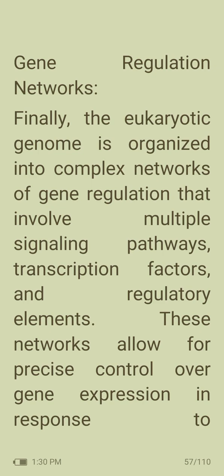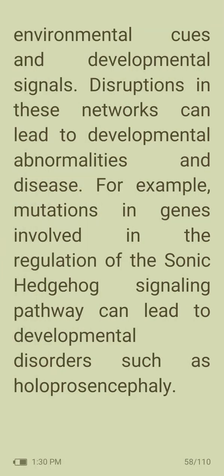Gene regulation networks. Finally, the eukaryotic genome is organized into complex networks of gene regulation that involve multiple signaling pathways, transcription factors, and regulatory elements. These networks allow for precise control over gene expression in response to environmental cues and developmental signals. Disruptions in these networks can lead to developmental abnormalities and diseases. For example, mutations in genes involved in the regulation of the sonic hedgehog signaling pathway can lead to developmental disorders such as holoprosencephaly.